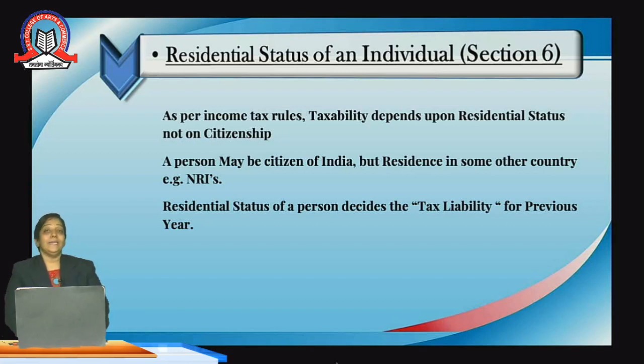First of all, assessee refers to a person who is supposed to pay the tax to the government. Now here, in the category of person, we do have n number of categories, which includes individual, Hindu undivided family, then also we have a firm, company, a body corporate, and also we have association of persons and body of individuals.